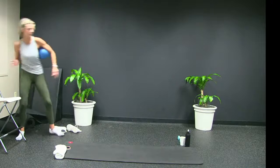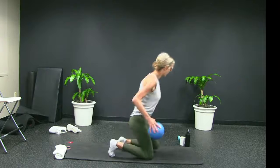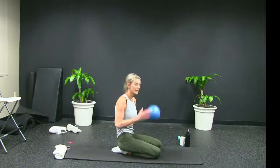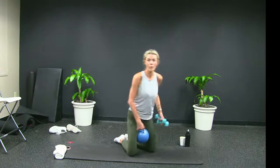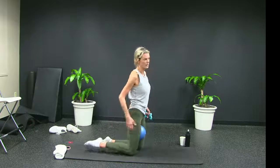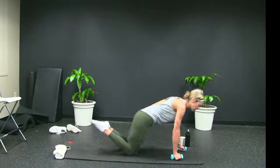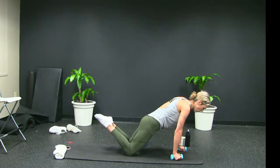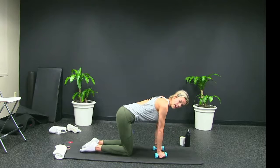Yeah, okay, all good. So we're going to come back down to our mat. I think I can get more in quicker time if we come back down. Okay, so option 2, put that ball back in between your inner thighs, squeezing on it so you're getting that inner thigh action plus squeezing those glutes. All right, you're going to come into a bar push-up position. If that's too much on your wrist or that's uncomfortable, you can come onto your knees. All right, flatten that back.